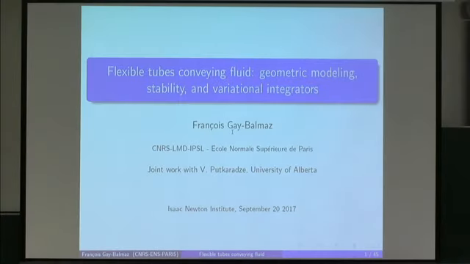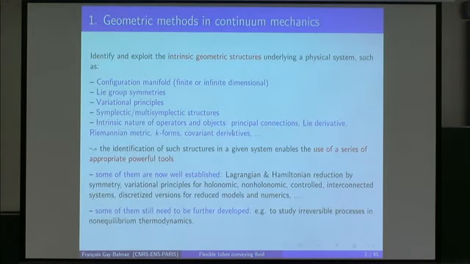So first of all, let me thank the organizers for giving me the opportunity to give this talk. It's a joint work with my colleague Vakhtang Putkaradze from University of Alberta, and it's about the geometry of a very specific problem of fluid structure interaction, which concerns flexible tubes conveying fluid. Before I start, let me explain the context of my research. As you will see, it's very geometric.